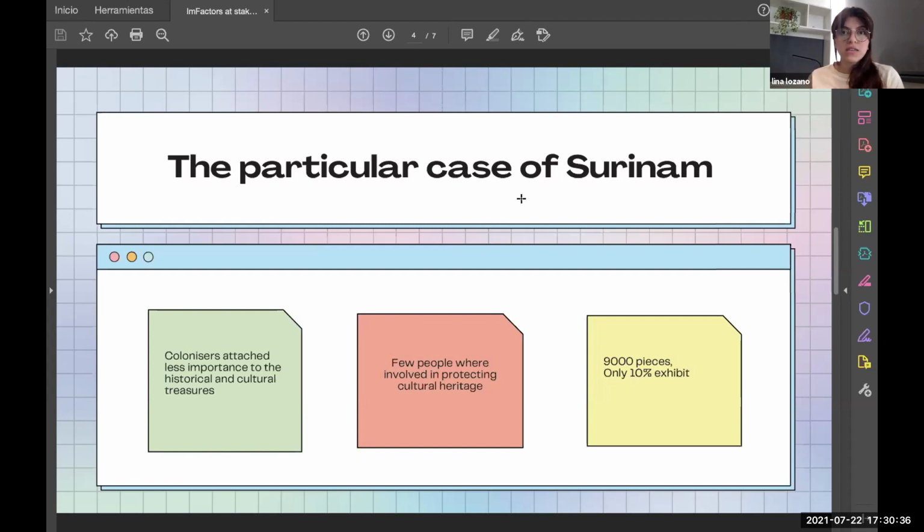So these objects are considered to have a casual character, and they are also repeated. So let's say that the importance they have in comparison with the objects of other collections, such as the Indonesian one, is small. It is also important to note that the chief curator mentioned that of the 9,000 objects from Suriname, only 10% have been exhibited in more than 10 years. So this is also something we have to take into account, that it's a very, very low number of objects that have been exhibited after all these years.